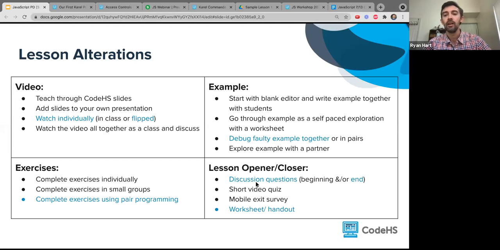And then I created my own activity to have discussion questions at the end, or more like reflection type questions at the end. And then I still did a worksheet handout for homework. So slightly different. It's a more advanced lesson. There are different ways to implement this.